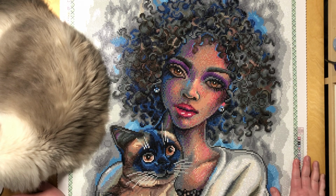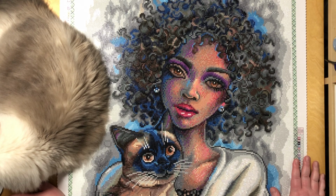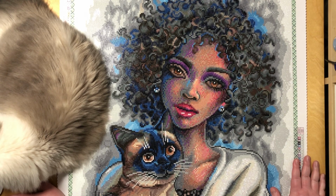I enjoyed working on this painting a whole lot. It was a lot of fun to work at, even though there's a lot of color blocking in the background going on. And as you might know, I am a single placer. I do not use multi-placers, especially not with very light colors like these background colors. So it could get a little bit tedious at times, but honestly, these are the perfect paintings to watch some movies with. So I did that.